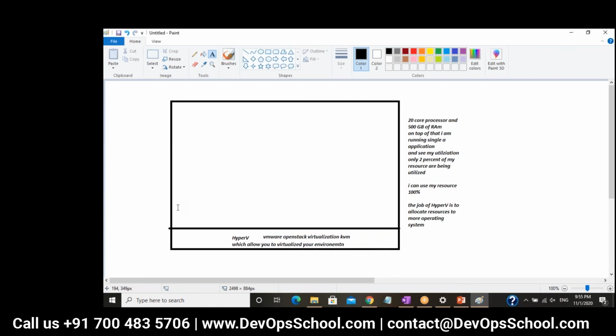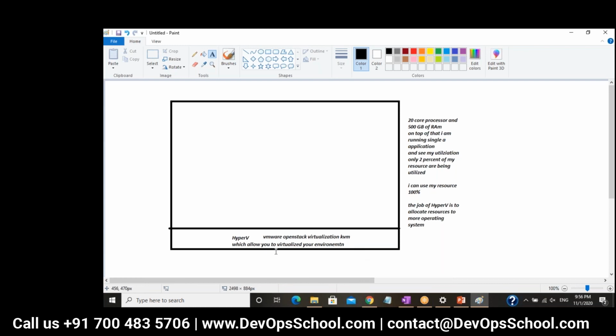There are two types of hypervisors, right? Type 1, type 2, I think. I'm coming to type 1 and type 2, I'll tell you. So a hypervisor is a software or an application? It's a software. You are getting it from VMware or OpenStack, anywhere. Microsoft also has a hypervisor.